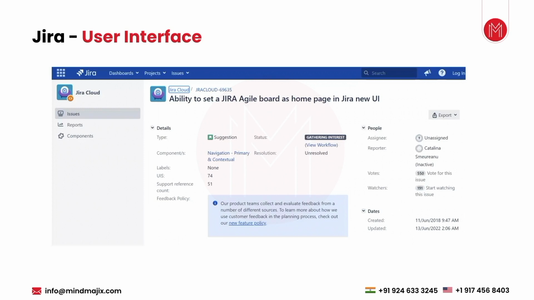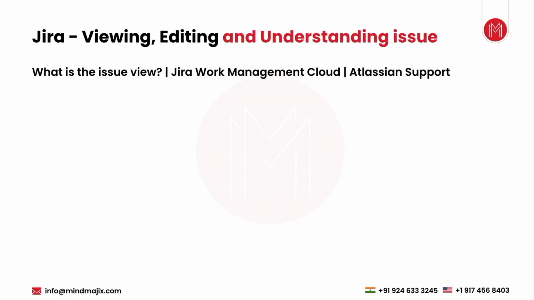Going forward, we are going to set up the terminologies of the Jira. We'll see how everything looks like, and for that I'll go to the next slide. So here I have created a link, as it would be difficult to align this information into the form of a presentation.